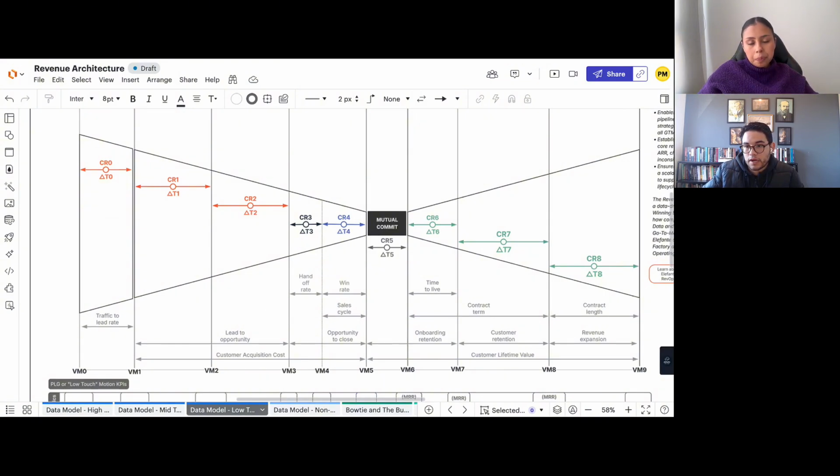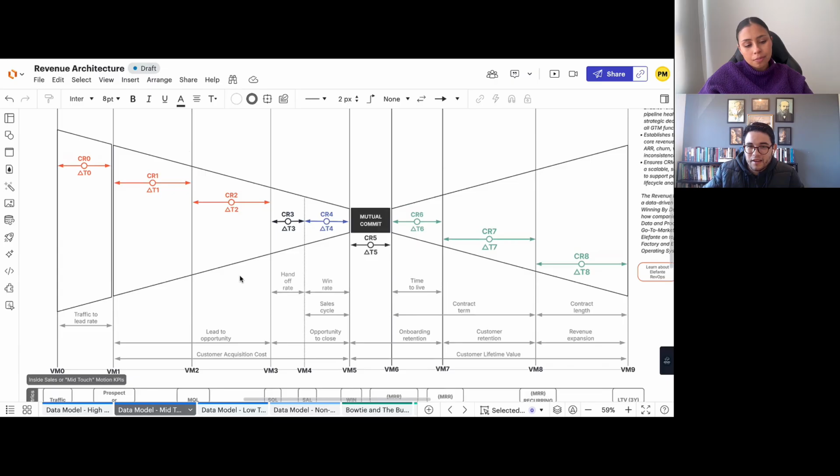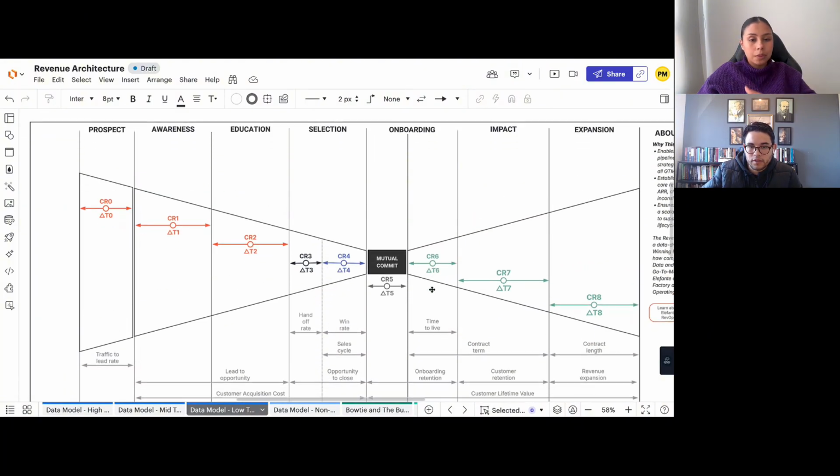And even in terms of strategy, each of them, as I said, requires a different approach. In high touch, you need to focus on acquisition. Mid touch, maybe you need a better balance. At some point you need to shift your focus from acquisition to retention and expansion. And low touch, probably you need to focus a little bit more on retention expansion, because the ticket is lower and it's easy to change the platform.